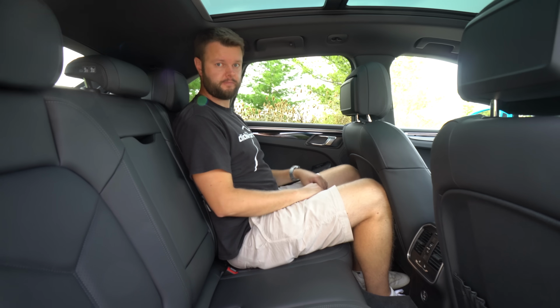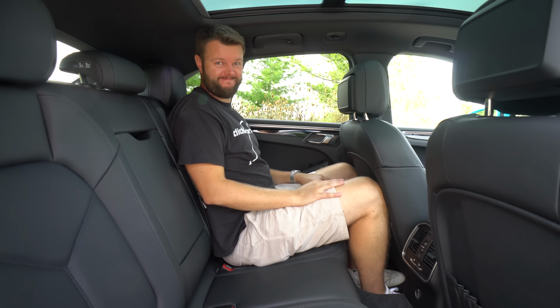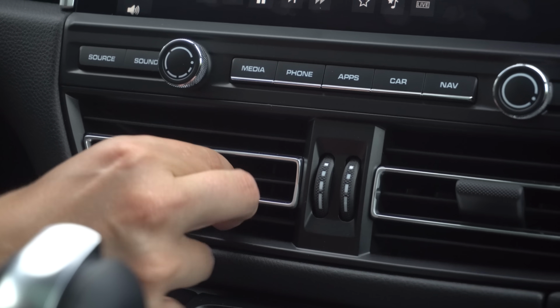Yes, so now let's talk about the back seat room. Do you fit? I do fit, not the best, but decently. Oh, and you pointed out one thing earlier as well. You can control where the vents go with your hands. Yeah, it's not the super fancy systems of the new Panamera and stuff, so yeah. Sweet spot again. I know.